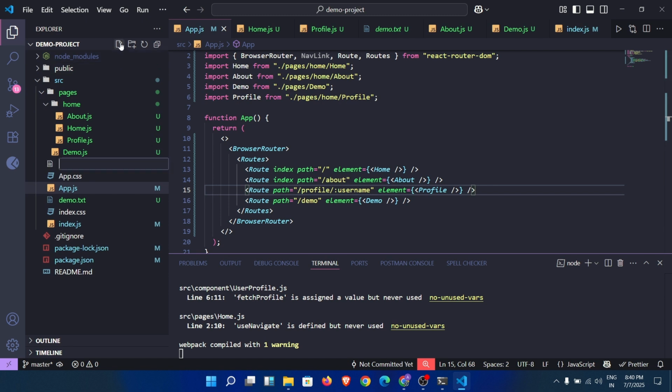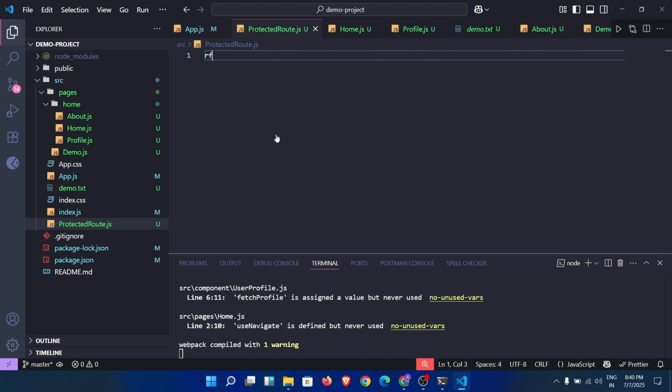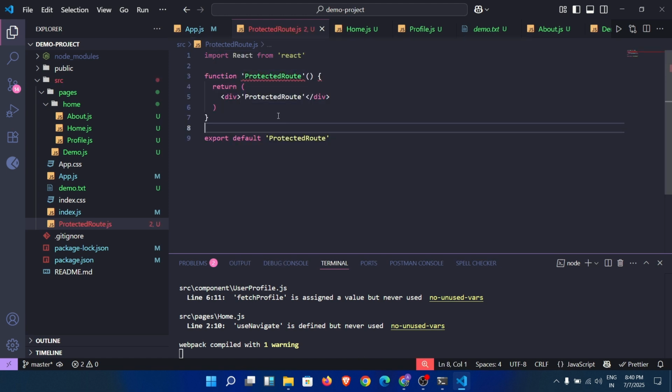So for that, first we will create an interface for protected route. Let's say protected route.js. So inside that protected route, what we are going to do is, first we will create a component.